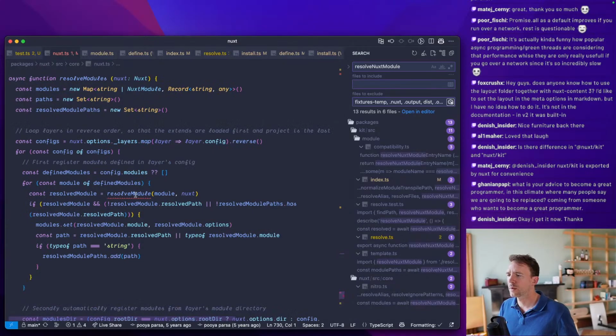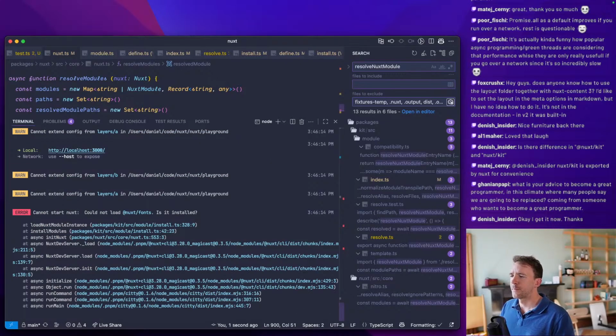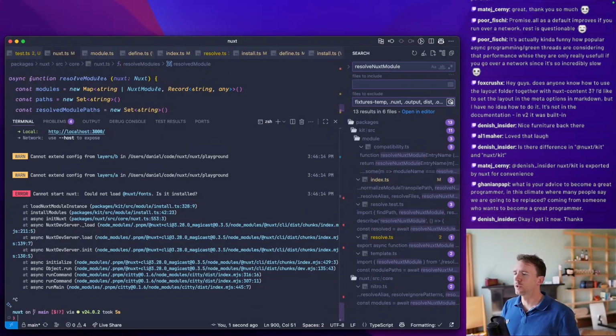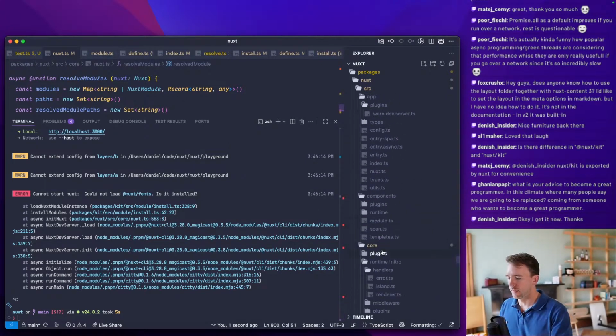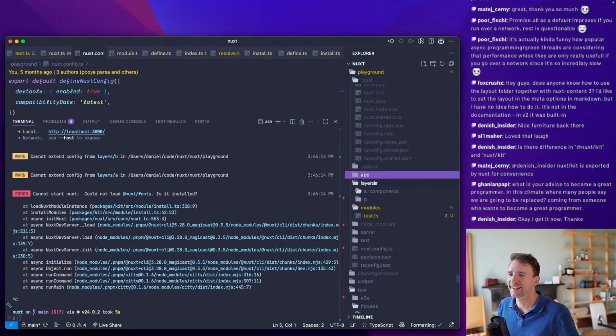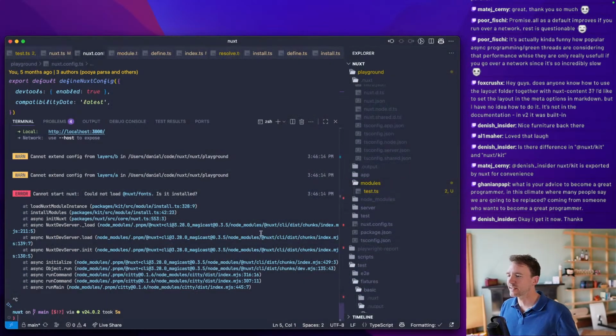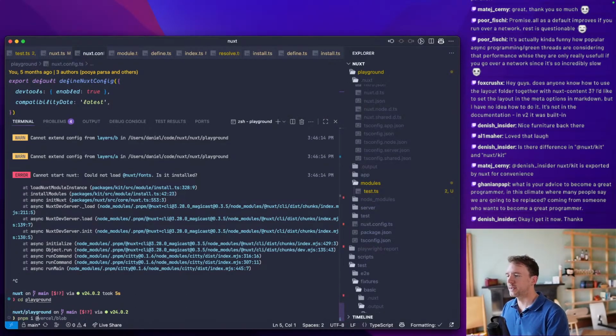Oh, I think we have to do that there as well. Yes, great. So it is trying to install nuxt fonts, which is fantastic. That is what it should do. Because it doesn't exist, so it can't use it, but the great thing is that it rightly tries. So we can go into Playground and install it.